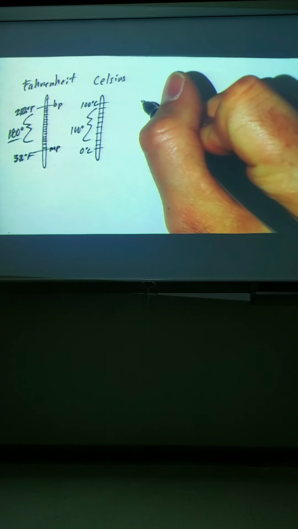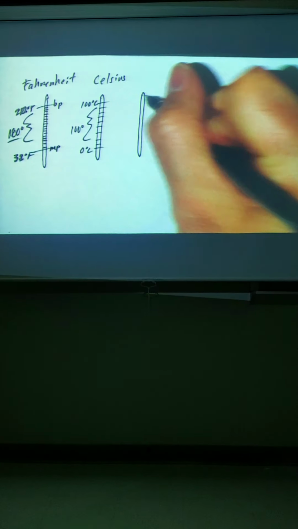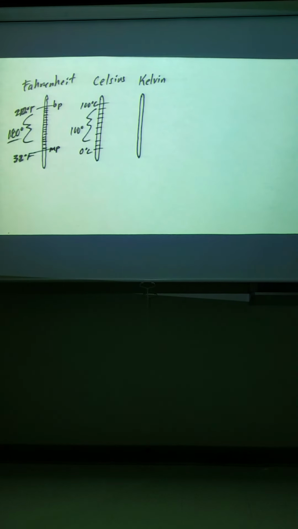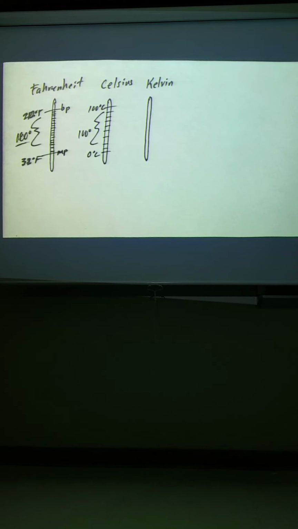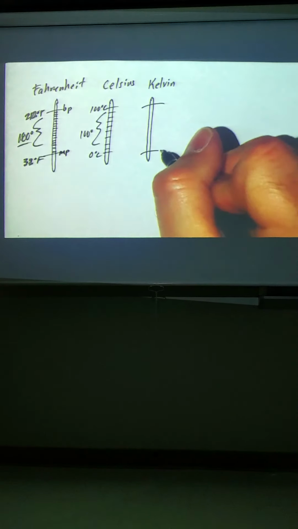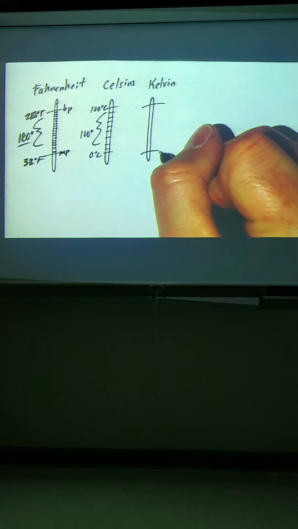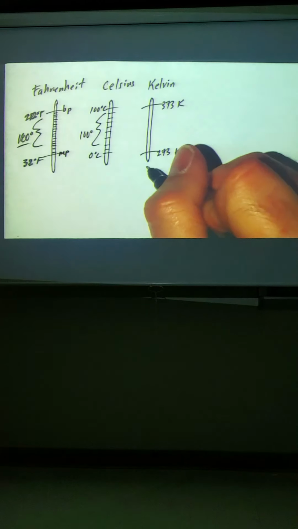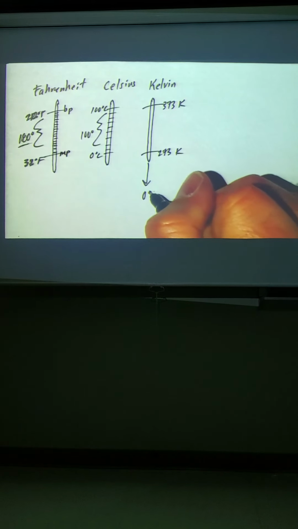And then lastly, we have this new thermometer created a little bit later by Kelvin. Ironically, the creator was named William Thomson, but he was rich and English and he had a title, and his name was Lord Kelvin, so that's where that came from. He wanted to make sure no negative temperatures were possible, so he started the temperature scale with 273 K, that's not degrees, it's just K, and then 373. The reason he did that is because the lowest possible temperature is absolute 0, which is 0 K.